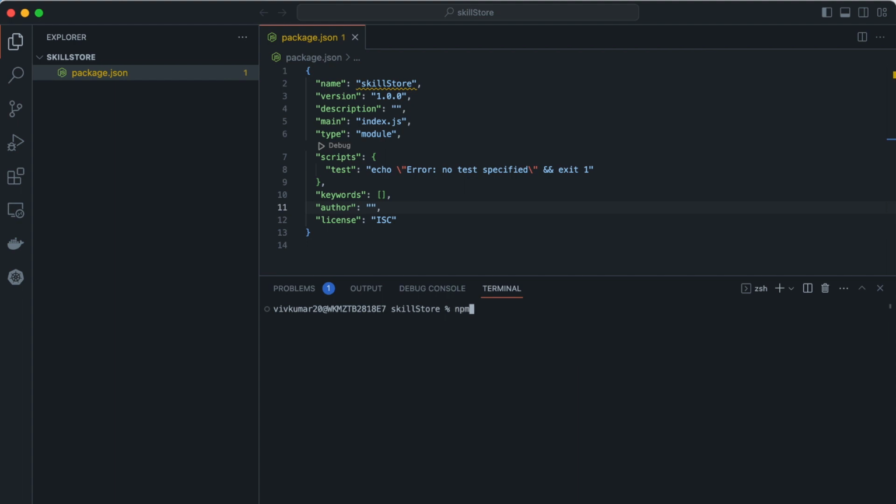Let me just type the dependencies and then I can tell you why I'm installing them. The first will be GraphQL itself, and then I will use Apollo Server.